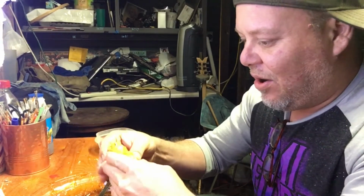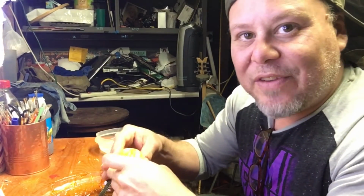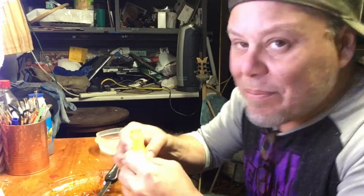I was going to do my arm just to test it. But you know what? Let's go for my face again. Rip some hairs out. Now it says to put it on against the grain of your hair and pull it off with the grain of your hair. Or should I use this whole chunk, or should I rip a piece of it off? I don't know what I'm doing. Let's just try it now, guys. Here we go. Wish me luck. Here goes nothing.